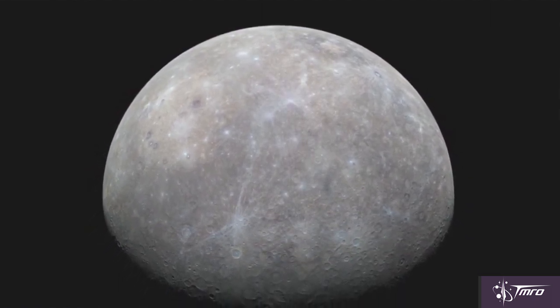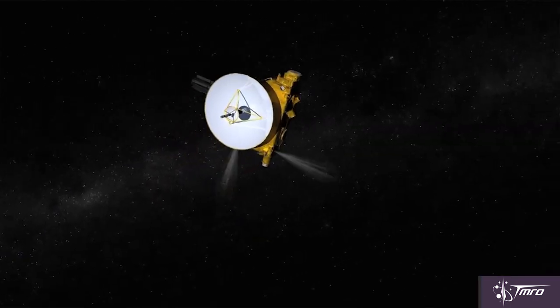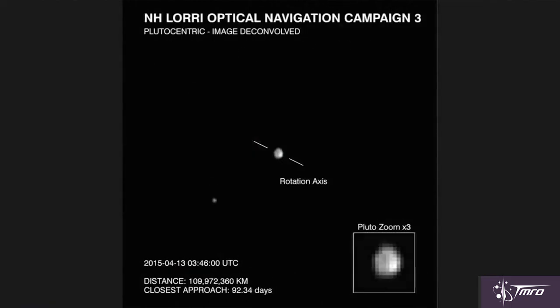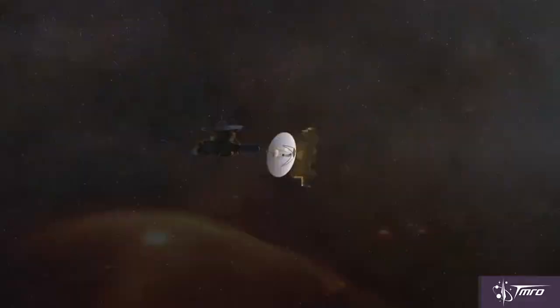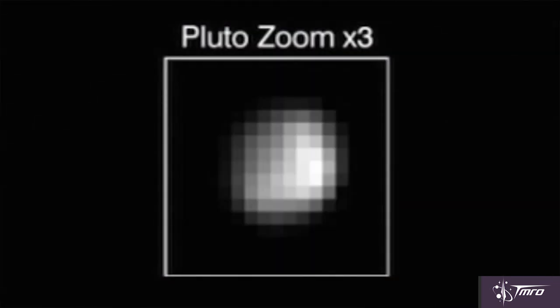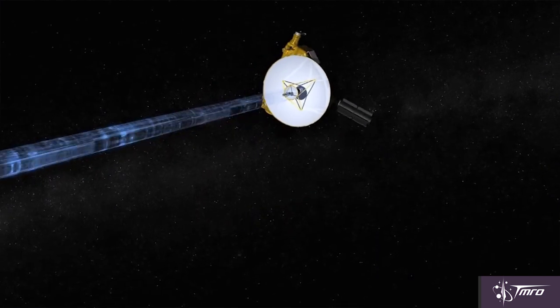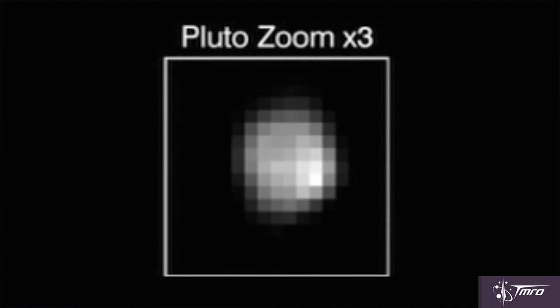As Messenger's mission was ending, NASA's New Horizons mission is getting closer to Pluto and returning even better pictures. New Horizons was launched on January 19th of 2006 and will make its closest approach to Pluto on July 14th of 2015. Some of its primary goals are to take high-definition pictures of the planet and its system of moons, find out temperatures, map geographic features, and study Pluto's mysterious atmosphere. We still don't know exactly what it's made of or what its level of escape is — if it's escaping or all being held in — Pluto might just be a much more interesting place than any of us thought.